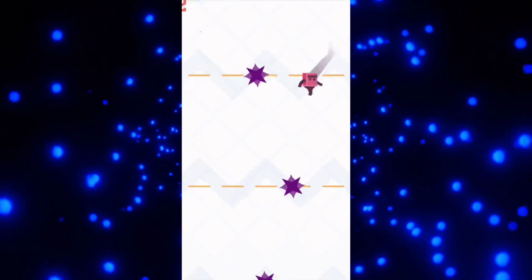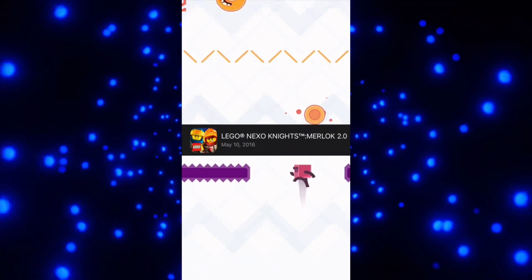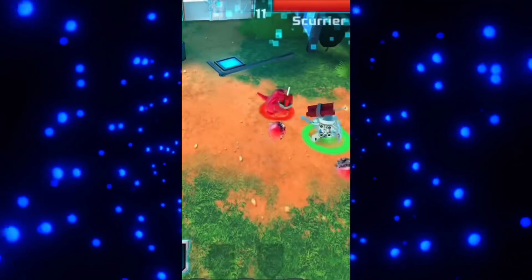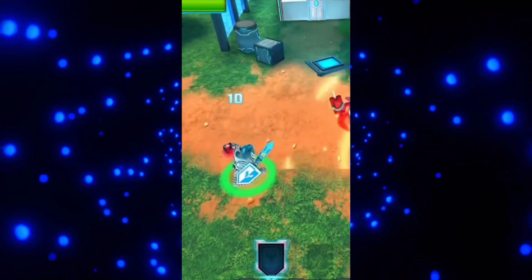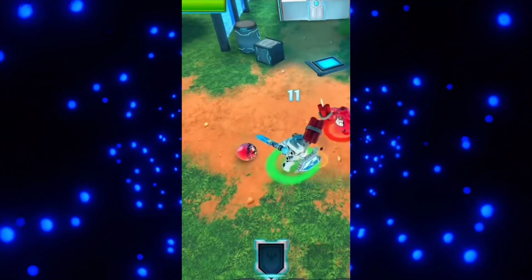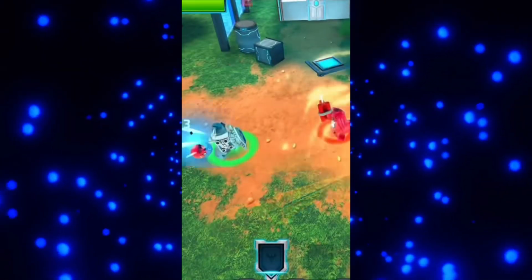C tier. Finally, we have Lego Murloc 2.0. I don't really have much to say about how I love this game. I don't even have to explain it. It's just touchable because I saw someone at school play it, so I downloaded the game to play myself. Solid A tier.